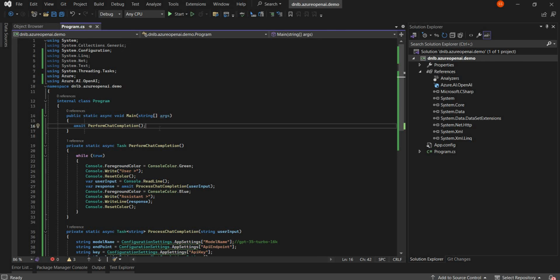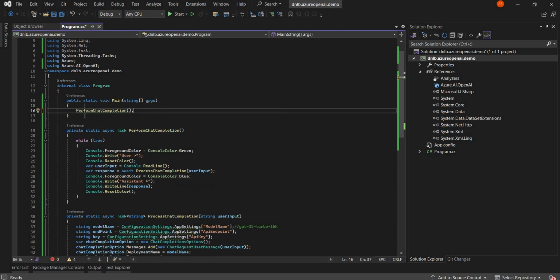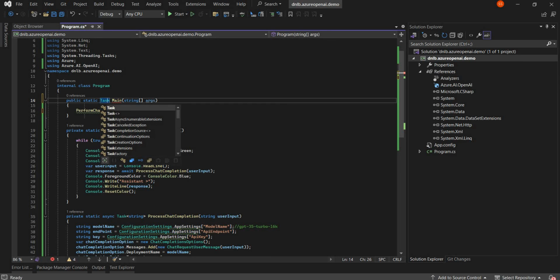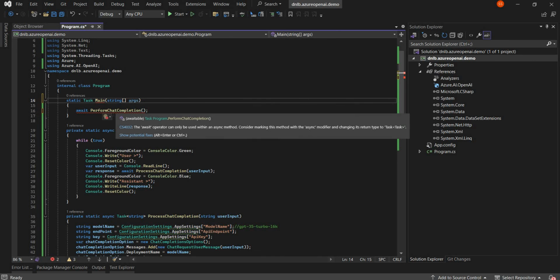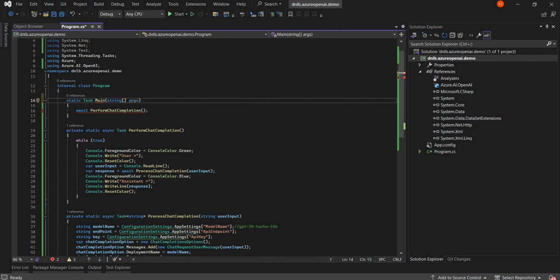Give me 1 second. Okay, it seems this is not found. So this is the async method, right? So it is a type of task. So here we need to change it. We'll change it to async task, and then we can make this an await.